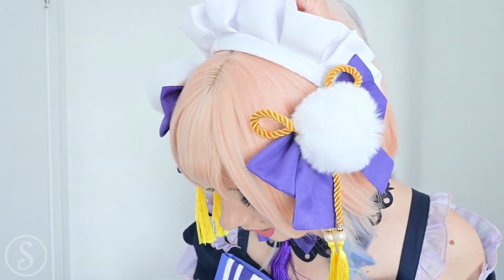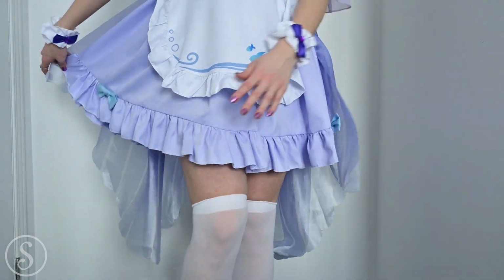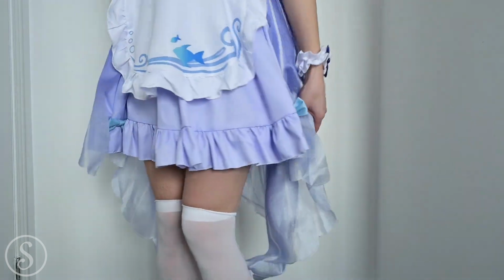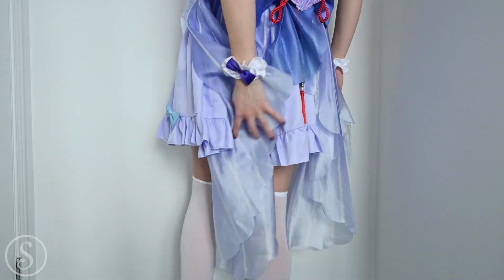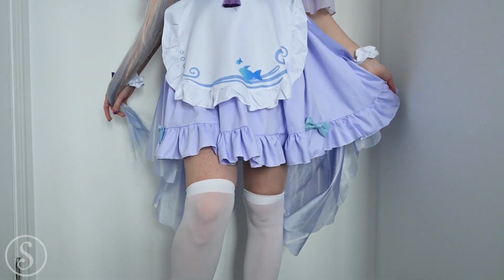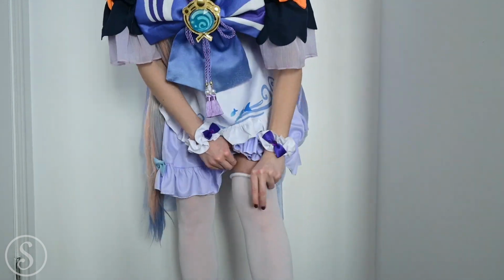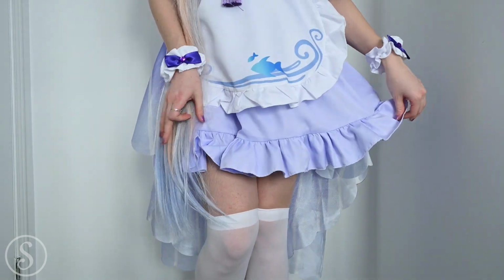What else did I want to say? The socks are staying up. We like that. So you see the length is really perfect. If I'm standing straight like this, you still see a bit of my thighs, which is a little sexy, not too revealing. And the back part also, if I remove my wig, okay. There's these long things too as well. It's really cute. And I'm really not afraid of going around the con and having my butt cheeks show. And if you want, you can just put these higher to make it like this, so you can put it the length you want.